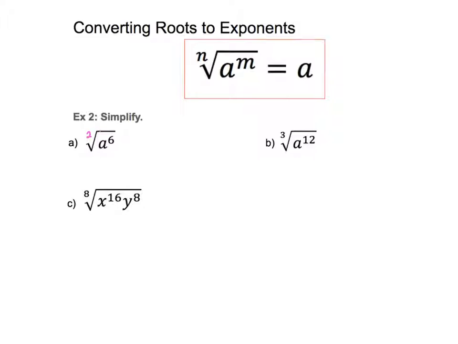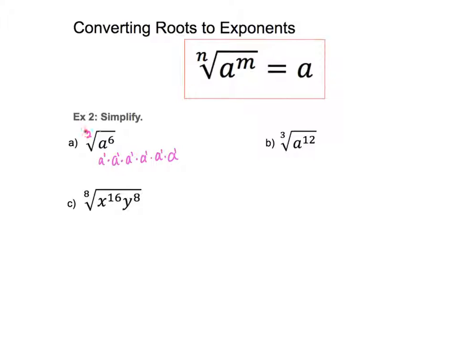Now, if you can't figure out what that is, what you can do is write out all of the A's. A times A times A, 6 times. So let's write out all those A's. Now, all these A's here, the power for each one of them is 1, right? This is A to the 1 power. 1, 1, 1, 1, 1. When you multiply a variable, you add the exponents, right? So if I add all these up, I get 6.